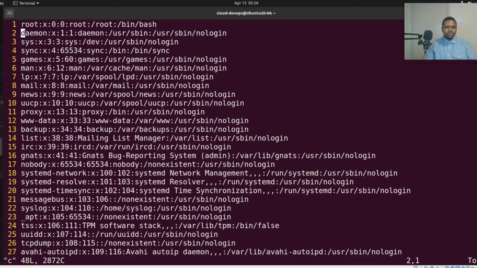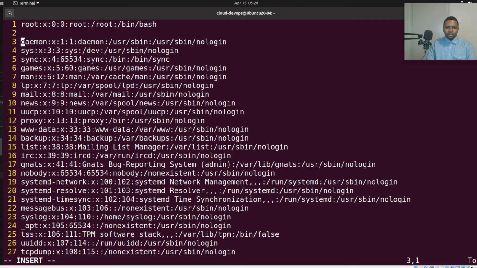This time, for insert mode, press the key I as in India to enter the insert mode or edit mode. Tap return or enter to create that space, the gap.